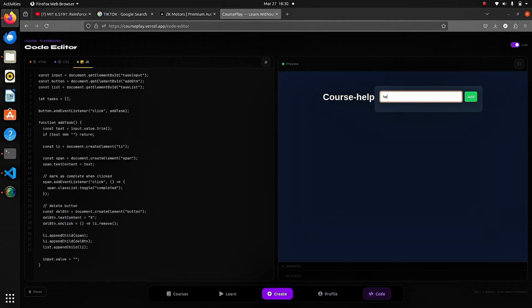Now, when I write something like hello from course play, and I press this button here, you can see that it immediately gets displayed here. This is what the JavaScript does for us. So you can look at HTML as a skeletal structure, CSS as the styling, which in other words we can call flesh, and JavaScript is the soul behind it. It's the soul and the mind behind it. So let me cancel that.